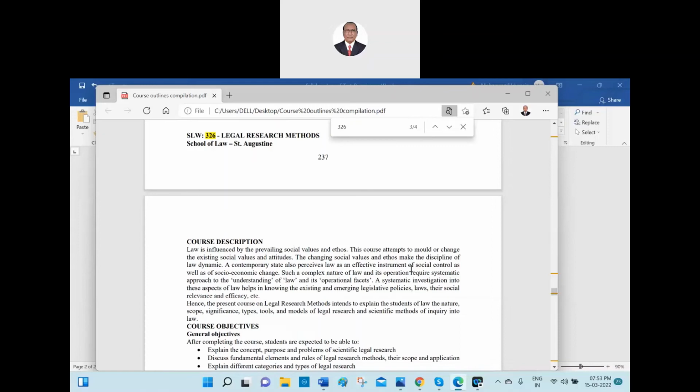Now, for instance, you go to the deemed universities or the national law universities. The syllabus is at least 10 pages or 15 pages. Elaborate with the cases, with the examples, with the citations, with the articles, with the books, with the reports, everything they will incorporate, including the webliography, that is the web sources also. So that is the way that you have to make it out.